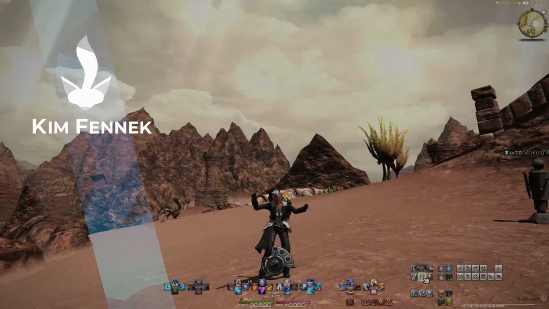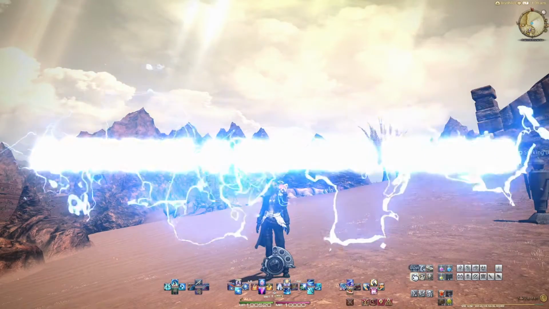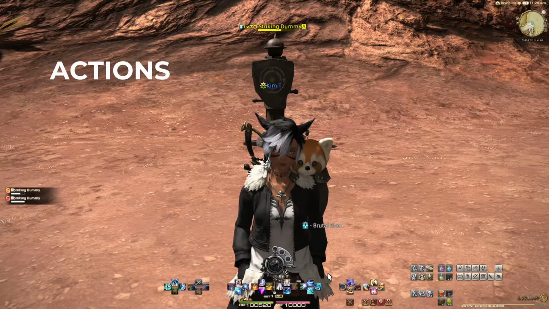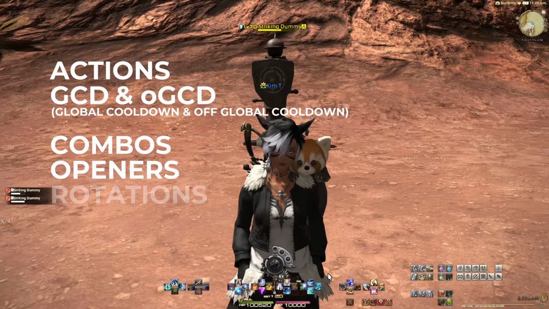Hi, I'm Kim. Let's have a look at action and rotation basics. I'll talk through the most basic concepts, so you should get something out of this video regardless of the job that you play. By the end of the video, you will have heard of actions, GCD, oGCDs, combos, openers, and you get an idea of rotations.